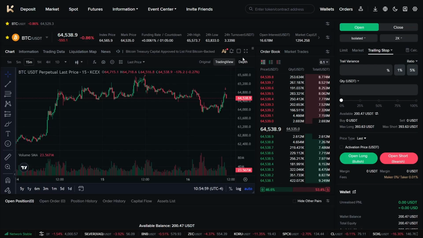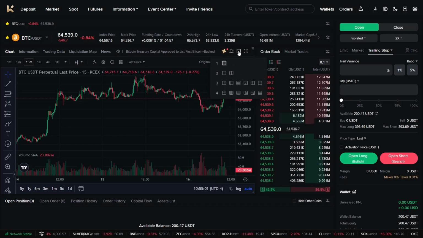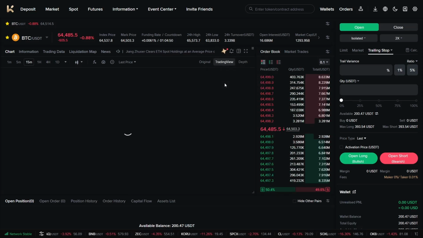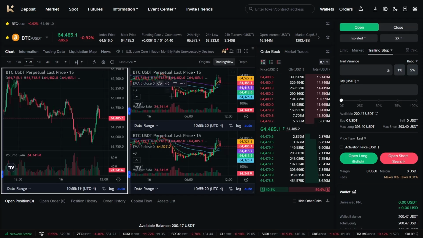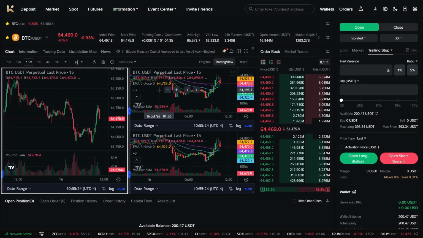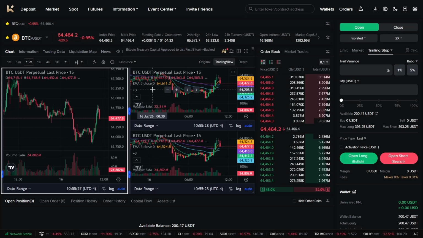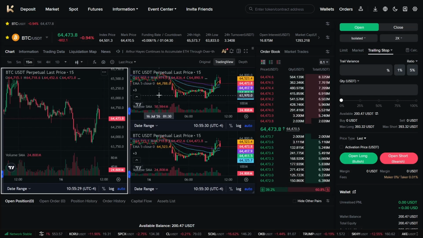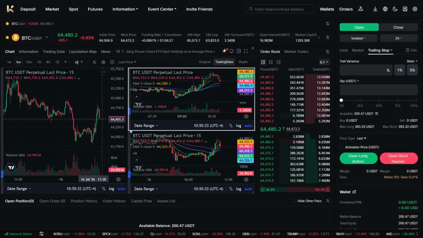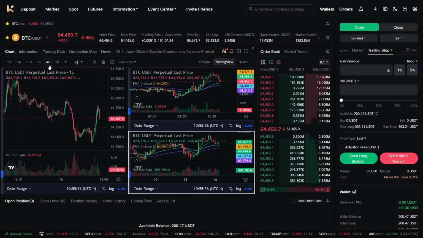On the top right of the chart, we have something called a multi-chart option. Multi-chart displays several charts at once. So let's say I want to look at 3 different charts. Traders may use the different charts to have the same token and look at different time frames of each token. So in this case, BTC, I could, let's say, have 15 minutes on this chart, 5 minutes on this chart, and 4 hours on this chart.